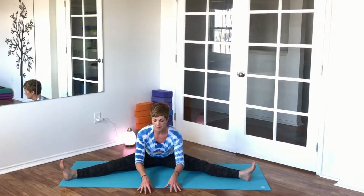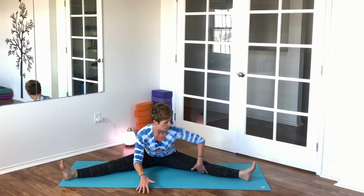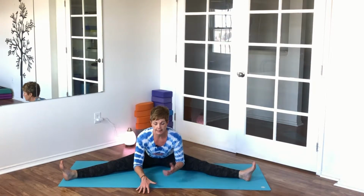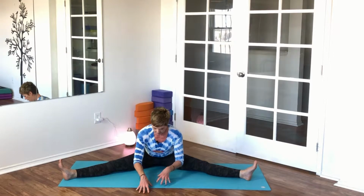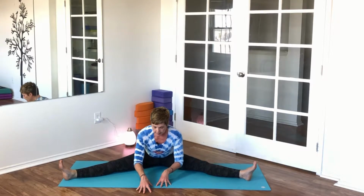or slowly walk your fingertips forward. You can rock back and forth. When you do that, you really feel your inner groin, the back of your hamstrings, back of your knees releasing, and that's what we want, getting this length, not forcefully, gently. Open that up. Let that breath flow in and out of your nose, trying to release any mental tension you have.